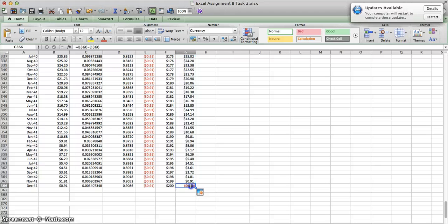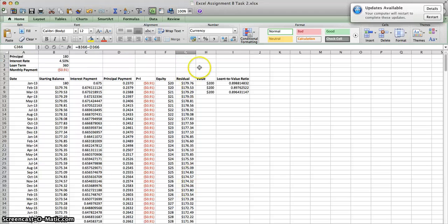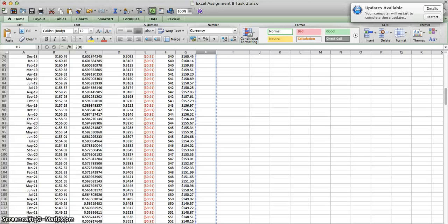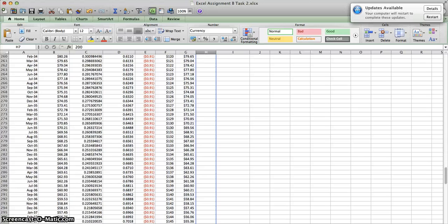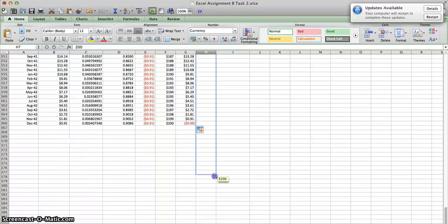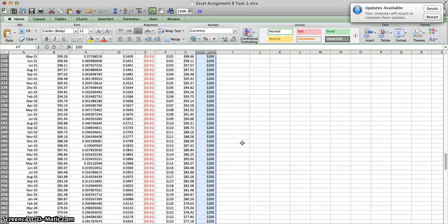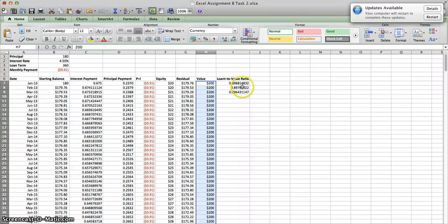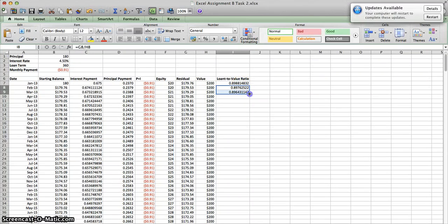And there we go, look, got 0 in here. That's the important one to see. And then we can drag these values down. The loan to value ratio will go through correctly. Now all the numbers are popped in here once we got the residual in, because the formulas are all working. Looking good so far.